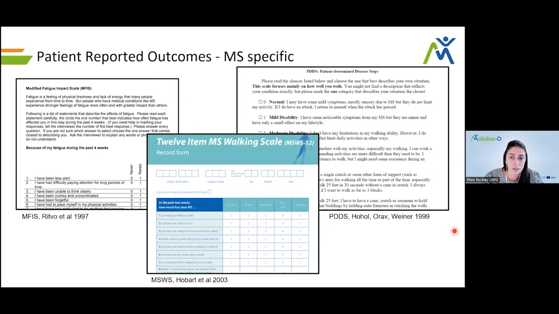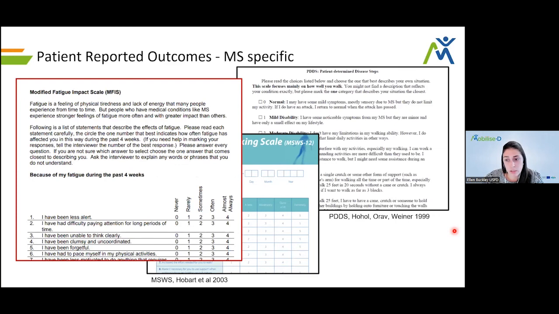Because we also can't go through all of this without asking our patients about what it is that actually impacts their daily life, we have added a few extra patient-reported outcomes. We use the MFIS, which is a fatigue impact scale, to determine how their fatigue impacts their daily lives, which is particularly relevant in this cohort, since fatigue is quite common in the population. This looks at fatigue in the last 4 weeks and asks them to decide how much they agree with these different phrases, between never and almost always.